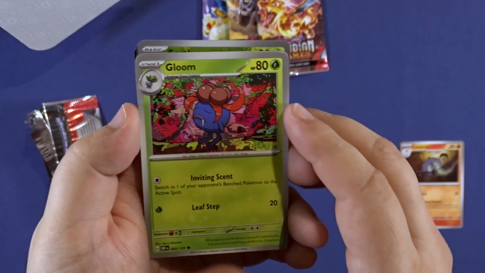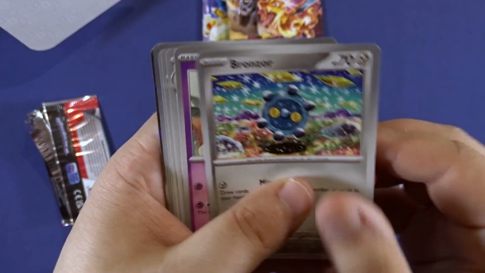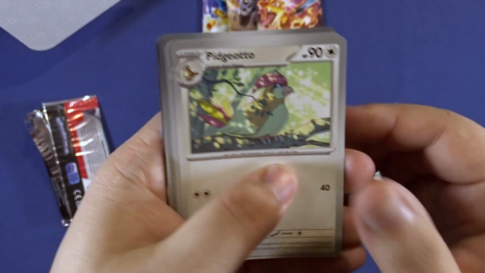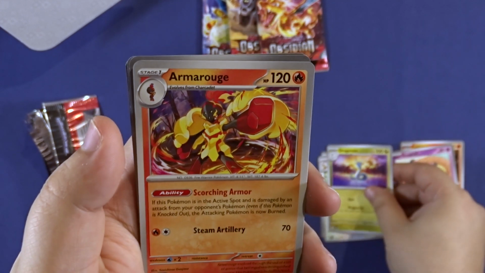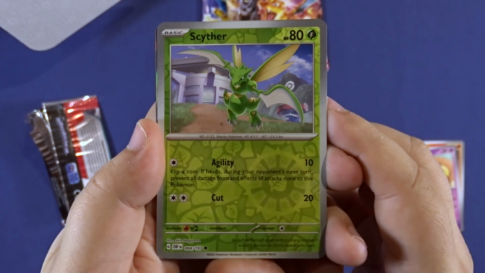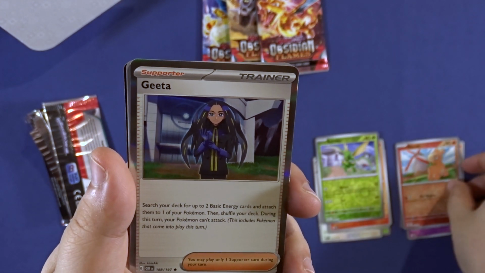The Lampent, the Gloom, the Bronzor, they were all duplicates. A Snubbull, again another duplicate. Pidgeotto, we actually, it's new. A Dragonair, really beautiful art. Armarouge, a Scyther in the reverse holo, and a Numel in the reverse holo. We had the normal one, but we didn't have the reverse.